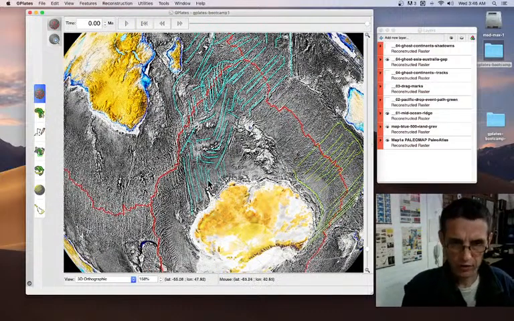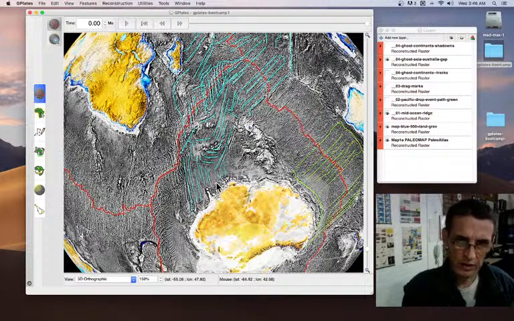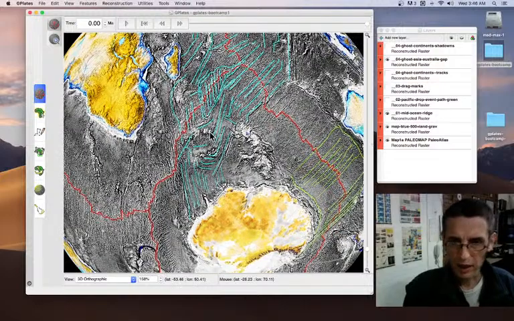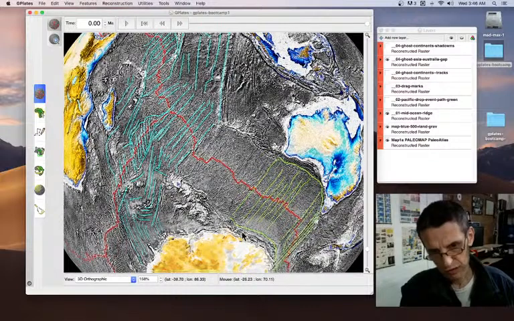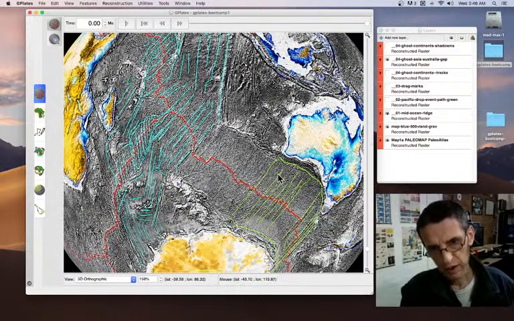Asia was previously here in Antarctica and went all the way up, and Australia also was previously here in Antarctica and went away.